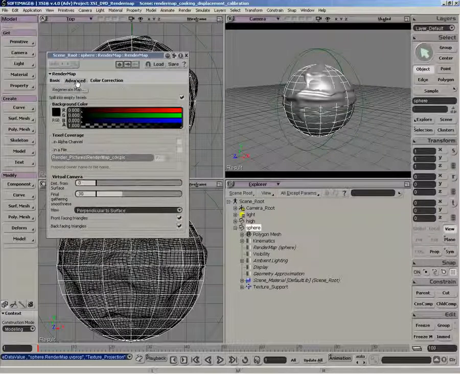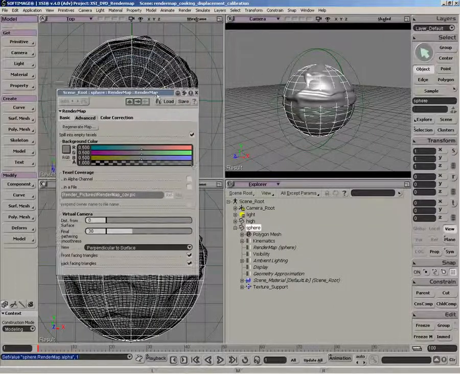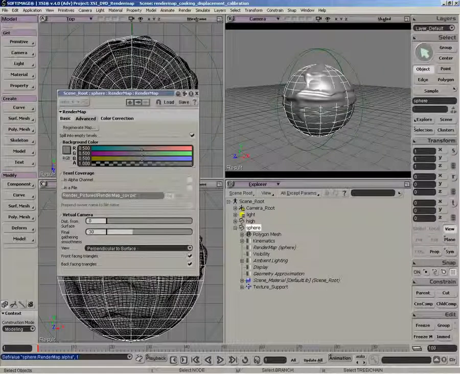So if we go to the advanced tab, there are a few more settings here. Because we're doing a displacement map, what we want to do is set the texture with a gray neutrality first. So we're going to make it 50% gray. And what this means is no displacement, because it records where the surface goes in as a negative displacement, so as a black color, and the positive areas as a white color. Gray will basically mean no displacement. So we want to make sure the entire map is gray first of all before we start cooking in the deltas there. Texture coverage, we'll leave that.